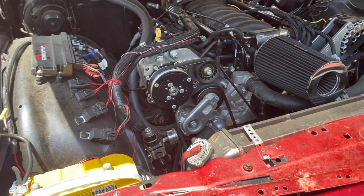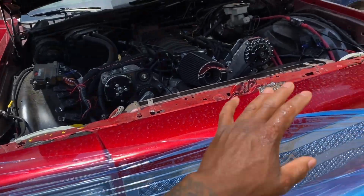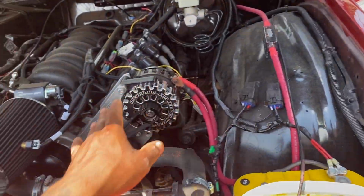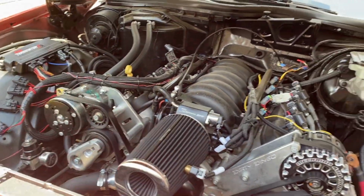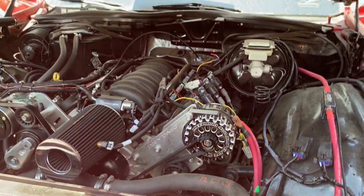So basically, I'm not touching nothing under the hood. So that's gonna be that. It's no point in me beautifying all this and making it look good just for that to still be right there. Me, I really don't like doing halfway decent stuff, so I'm just gonna leave it all alone.